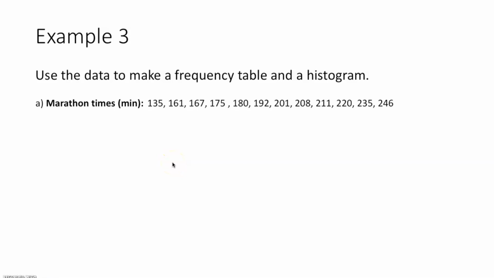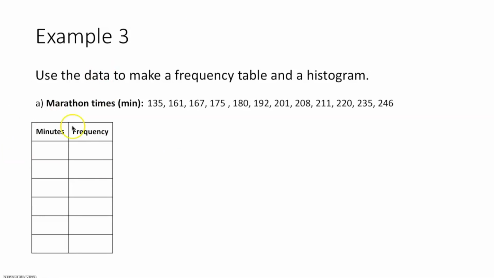So what we're going to do is create a frequency table. One of these columns is going to be an interval of minutes, and the other one is going to be the frequency. How many instances does that time appear in this data set? So here's the deal. Your time intervals could be different than my time intervals. I'm going to go by 20-minute intervals, whereas you could have done 15 or 10. And if you did that, you would have just had more rows in your frequency table.